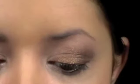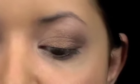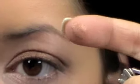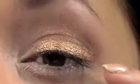And I'm going to move on to the other gold color which I've got on top of that, and this is called Kiss Kiss, from Heavenly Naturals. I've got a little trial size here, and this is a very bright sort of pinky gold, maybe coppery gold, and I'm just taking the tiniest amount into my little pinky. I'm going to use that just on the bottom line of that other gold. See how it just makes it stand out more?